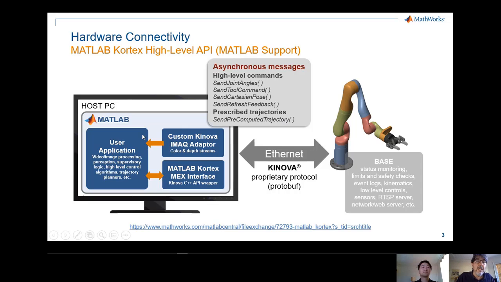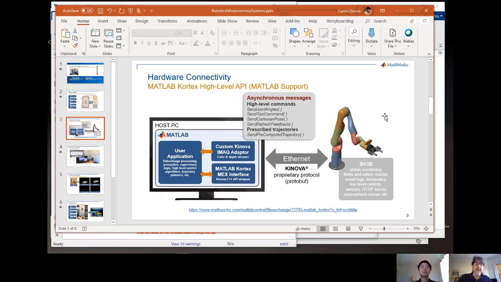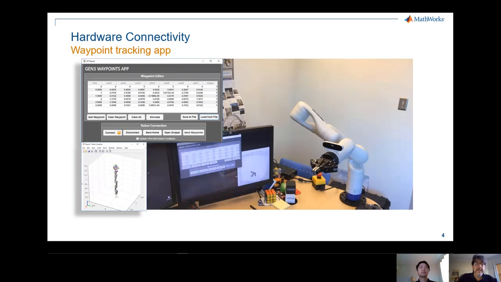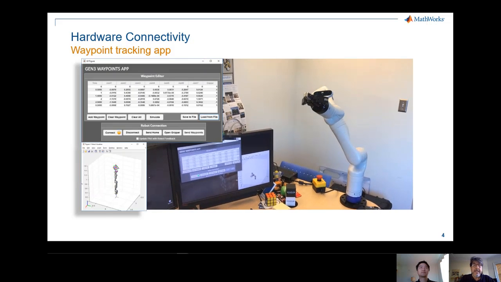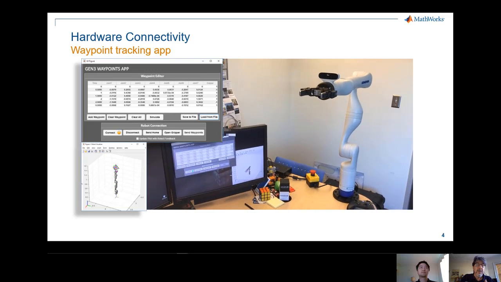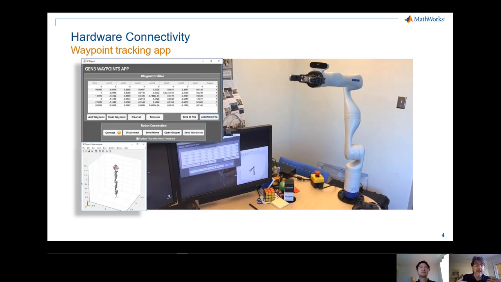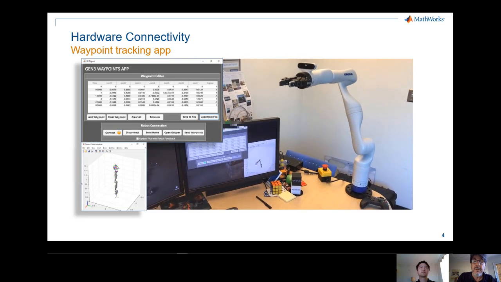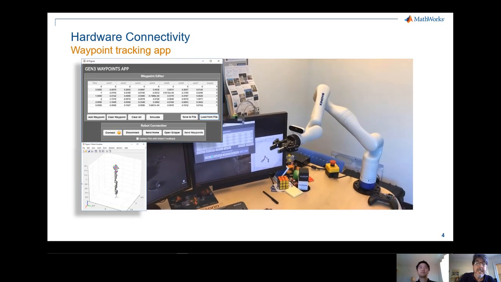And you can get into your own developed application the video and the images from the camera, and then you can get information from the sensors on the robot and send commands to the robot, for example. So all of this will be set up from that Cortex API that you would download. Once you have it all set up, then this will be on your MATLAB path. So now directly from MATLAB, you will be able to just send joint angles to the individual joints or send full trajectories if you want.